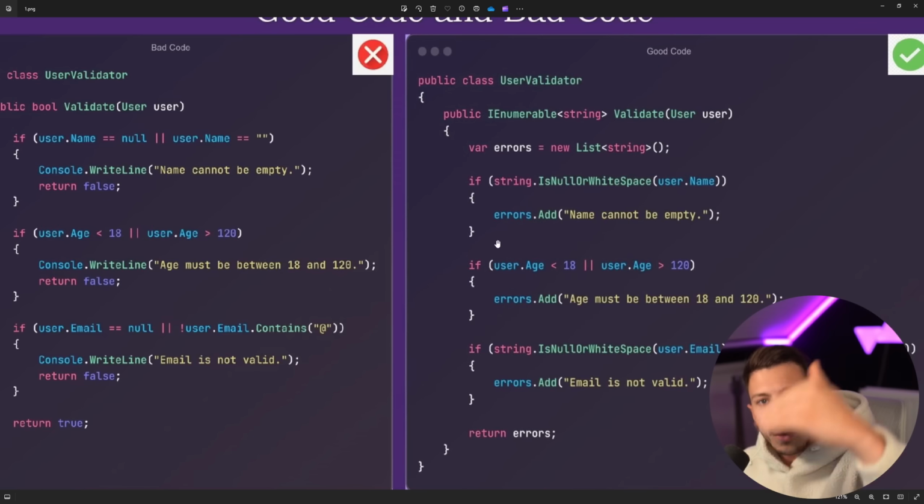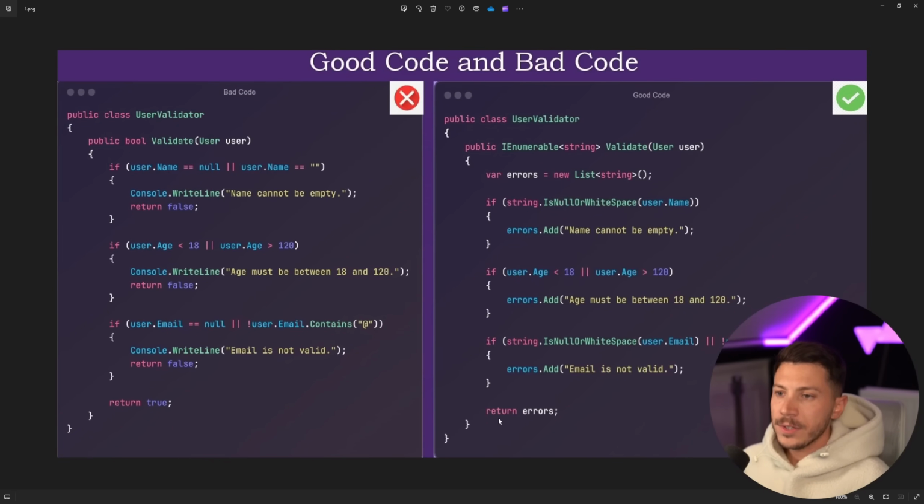We add those errors, we don't return, we don't exit early. Instead, we go through all the validation, we add any errors in here, and then in the end, we return the errors, which is very bizarre because, well, this doesn't really fix the check of the email, but we're just going to go with it. We don't really care about that too much. This all could be better. But what I find bizarre is the user chose to create a list and then say errors.Add and then return the list instead of doing a yield return.